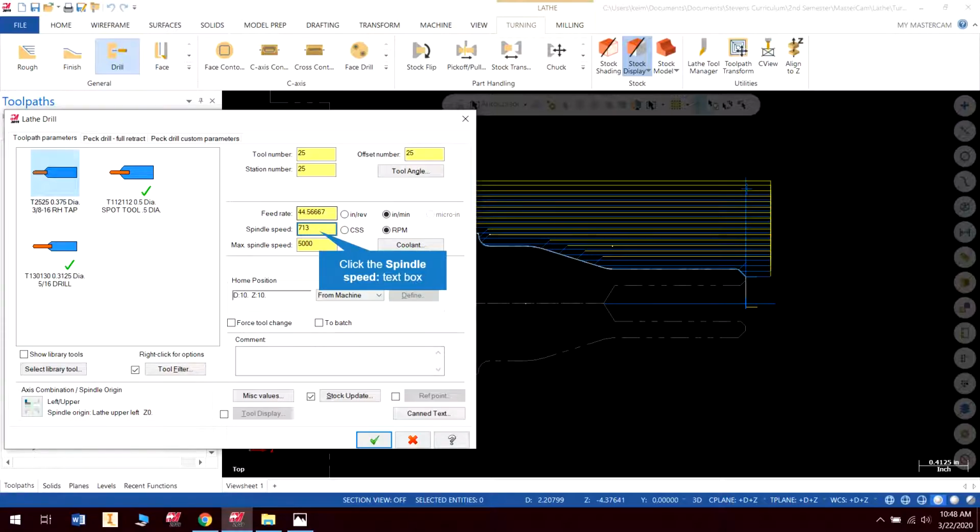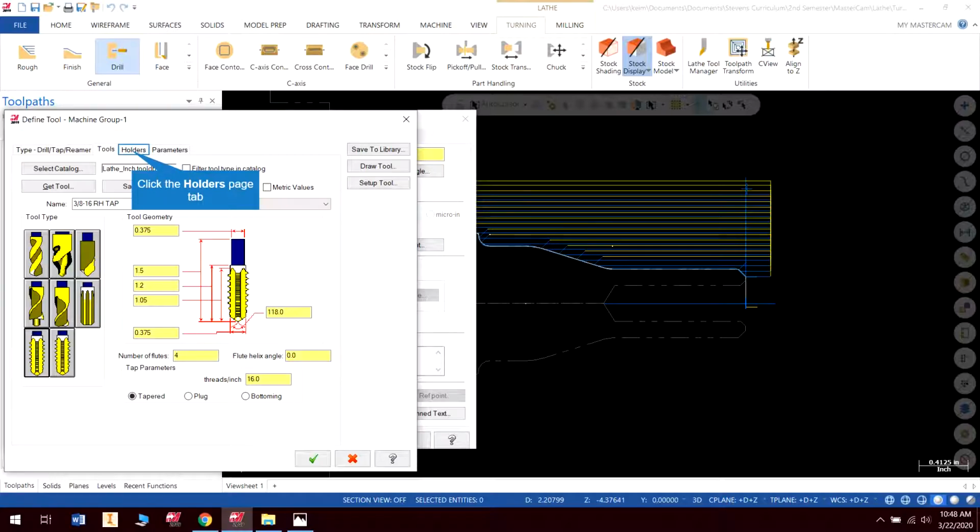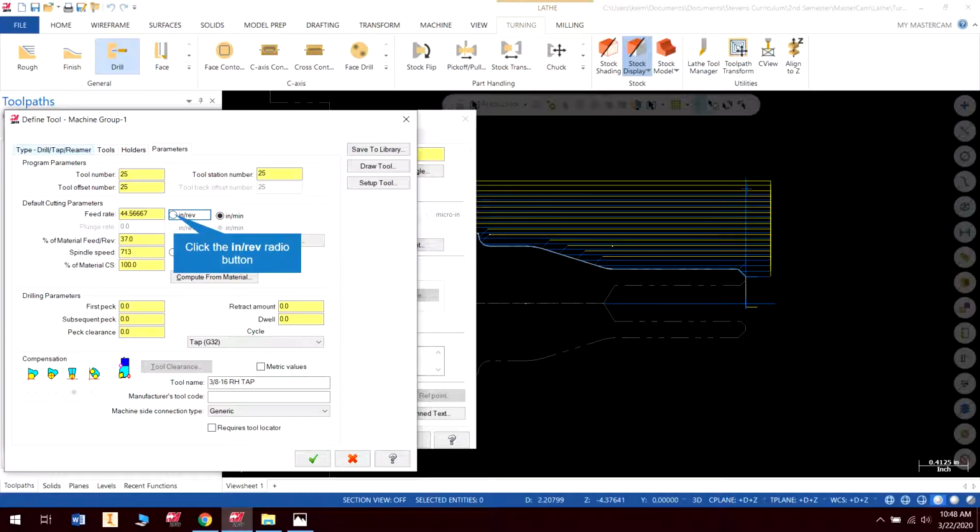Now this will automatically set the correct feed rate based on the spindle speed. So I'm going to set the spindle speed for 500, and if I click inches per revolution, it should automatically change that, and it didn't. Constant, no, we want RPM 500. Let's go into that tap and check that out. So we have 16 threads per inch. That looks good. And our feed rate, I want in inches per revolution. Spindle speed 500. Check.